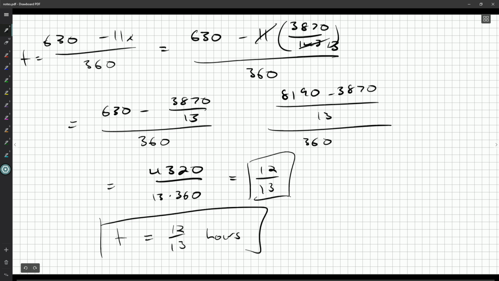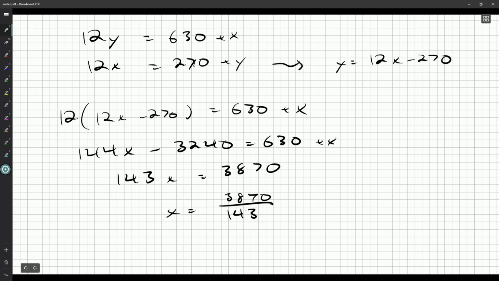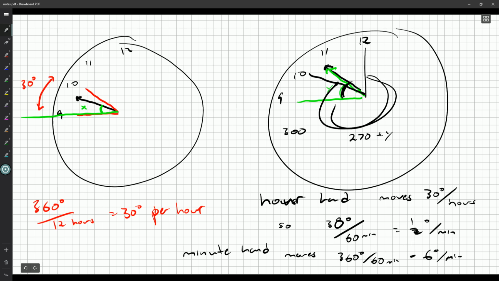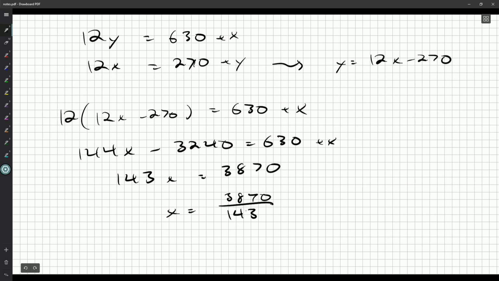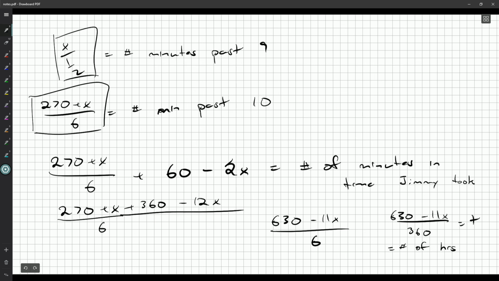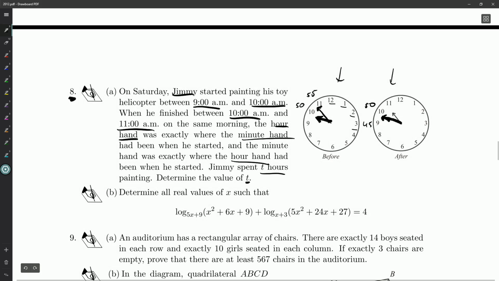So 12/13ths of an hour. There we go. I didn't think it would clean up that nicely just because the numbers were quite big and ridiculous, but there we go. Not too bad a question. And we did manage to show our work. We got pictures showing our setup and everything. We've described our angles. You'd probably write a bit more of a sentence for what you're doing, but we explained exactly how we're getting our calculation for t there. So there we go. Good answer. And now we got B.